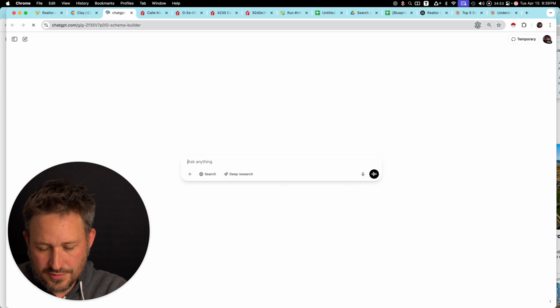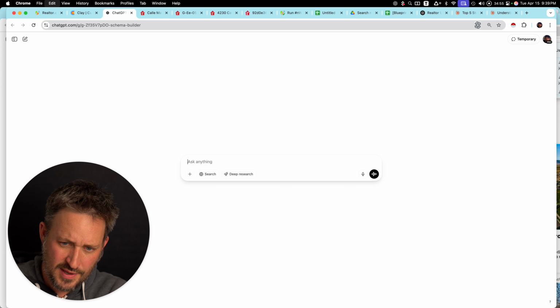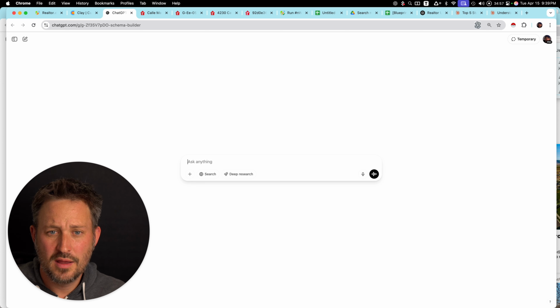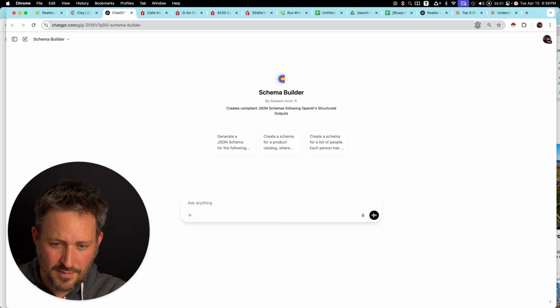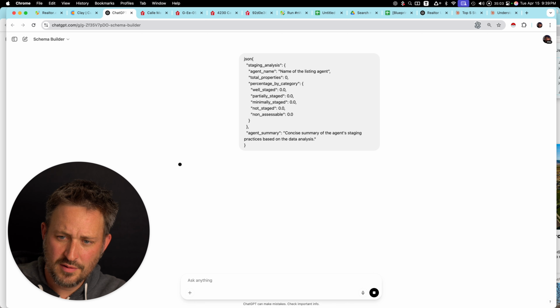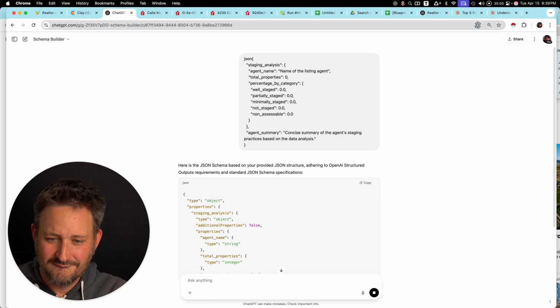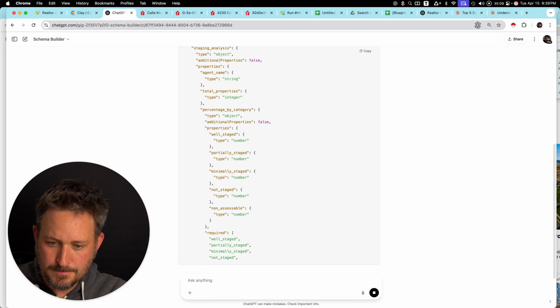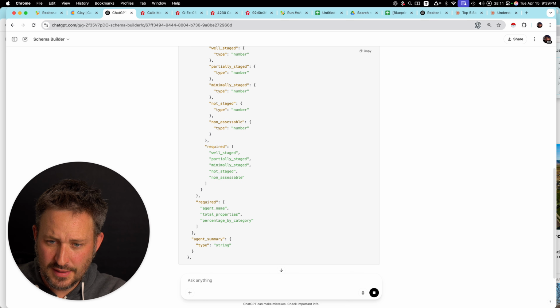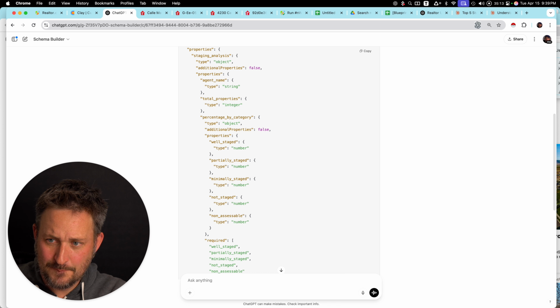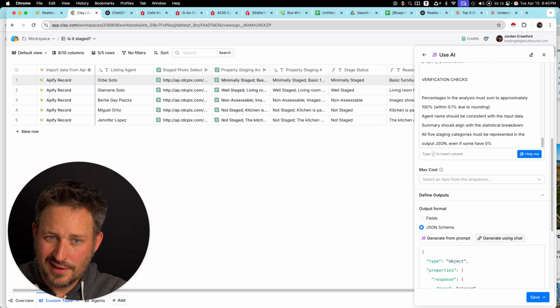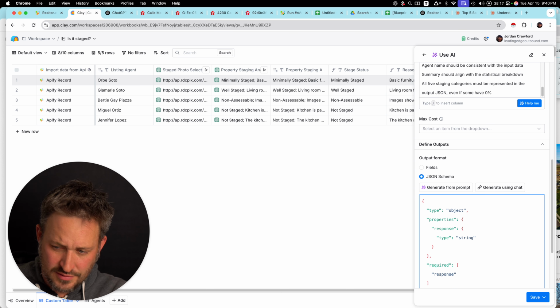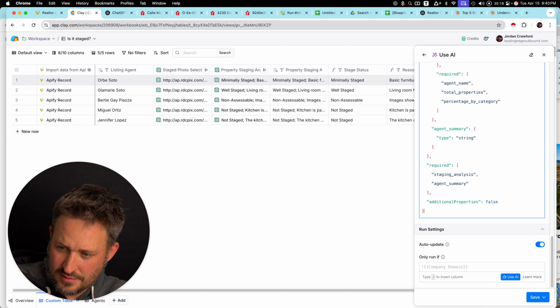Speed run. All we're doing is getting the structured JSON so that we can get this in a nice format. Oh my gosh, how much money do you need to spend on a Mac to make it not do this? What's going on? Okay, great. All right. Great. Copy. Here, JSON.